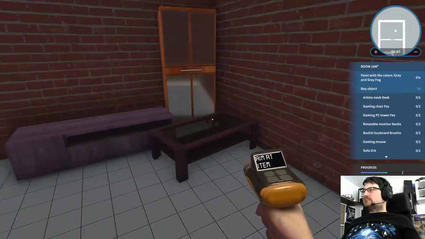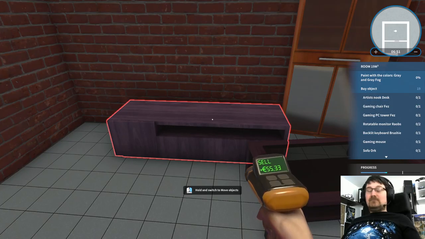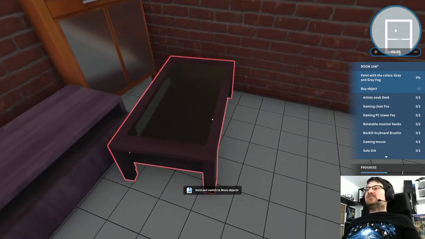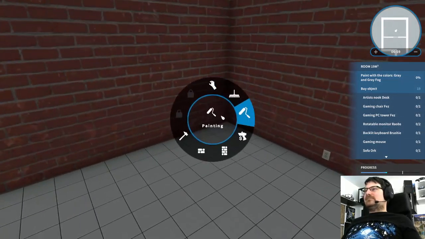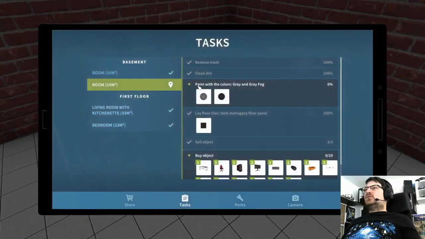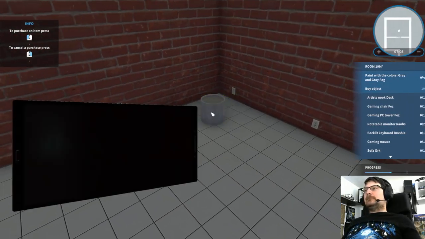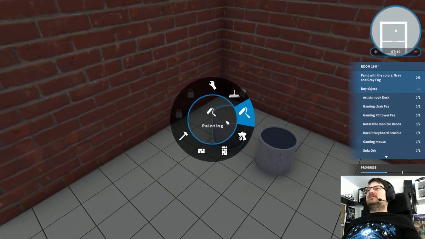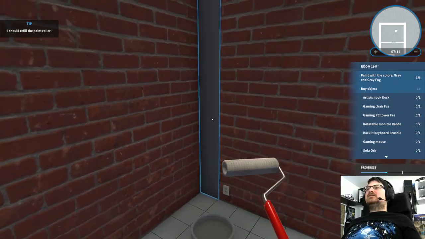Okay, nothing in here. Just a little laundry room. Alright, then let's get started over here. They want us to remove these garage shelves and paint the place. When you're aiming at something you're not supposed to sell, it'll light up in red like this, so you can't sell it. Oh, that's good, so you don't sell something accidentally. Yeah. Let's see, they want gray and gray fog here.